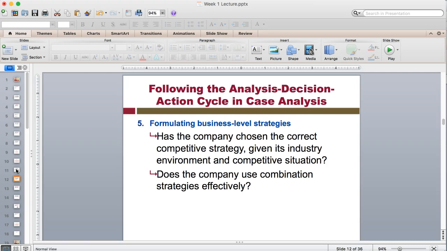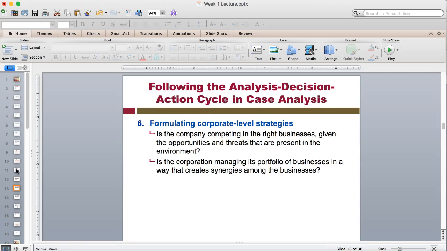The way I ask this question is, why do people give you money for your product or service? Is it because you're the nicest guy on the block? Is it because you have the best product, the cheapest price? What is your competitive advantage? Why? How do you compete? And we will be asking, given that SWOT analysis, is that still the right strategy?